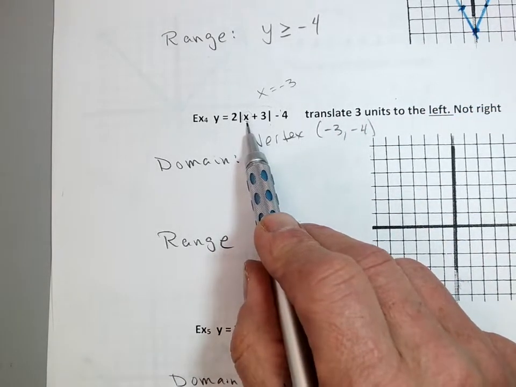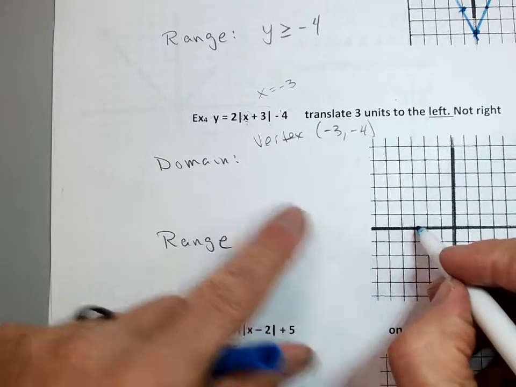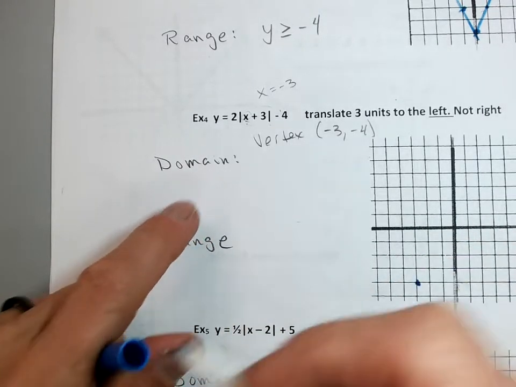It's zeroed out, right? So whenever you do anything on the inside, I do all sorts of things, again, like this, okay? From your perspective, which way am I moving? Yeah, but I'm really moving right. It's the opposite of the inside. And you know why it's the opposite? Because what x value here is going to make that 0? -3. So it's the opposite of that, okay? So let's go to a vertex of -3, -4. 1, 2, 3, 4. So it's the opposite of the inside.